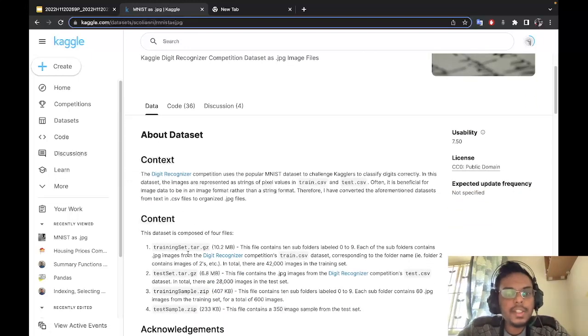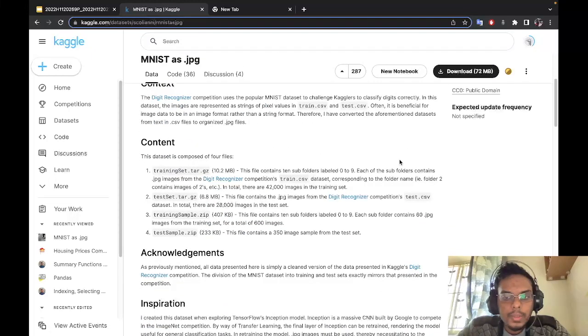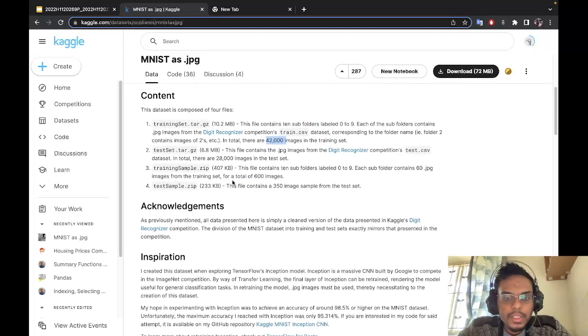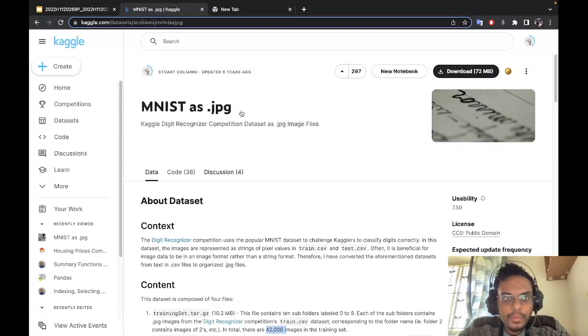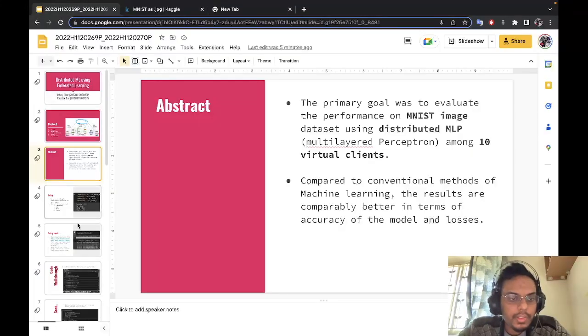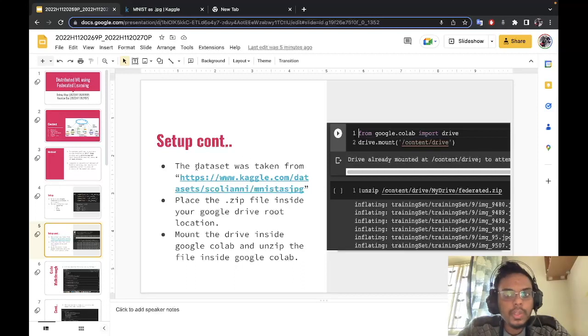It contains labels 0 to 9 for the images, and the total training dataset is 42,000 images. We will be doing our project on this dataset itself, and the link is given in the setup portion.